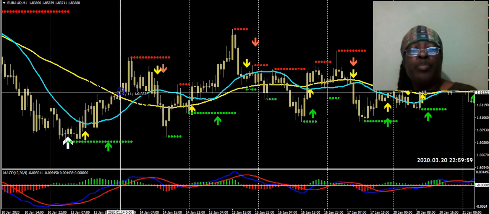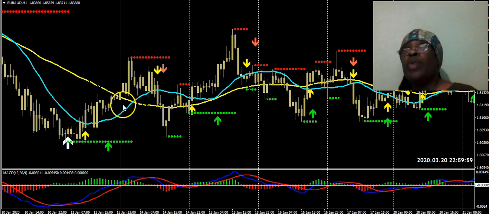Take it up, press down on your cursor. That becomes a pip counter. Take it up to 20 pips. As you can see right here is where you would have been taken out of the trade in profit. So what I recommend that you do is market execution first, then go back to modify your order to put in your 20 pips.